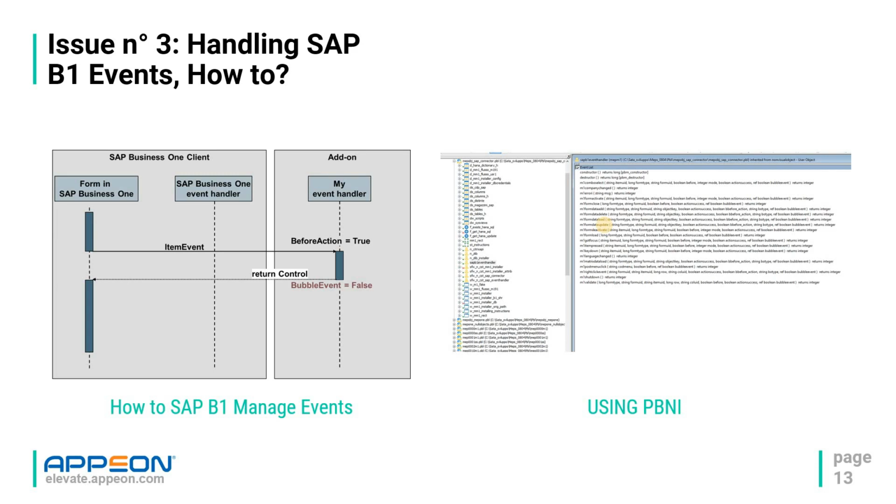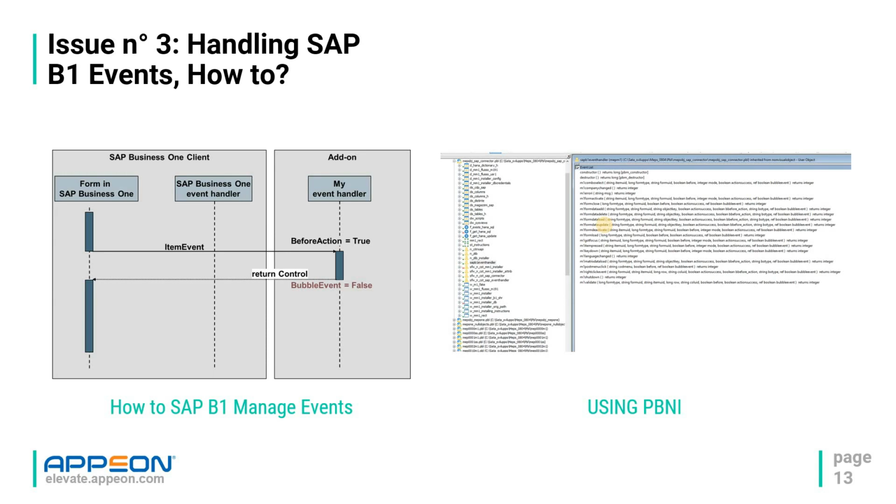For example, we have the before action argument, which is true before SAP Business One elaborates the event, and false after.